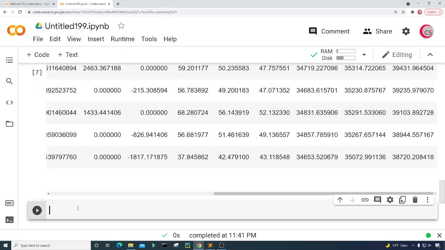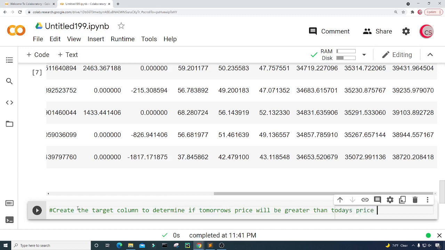Okay, so now in this cell, I want to create the target column. I'm going to do this to determine if tomorrow's price will be greater than today's price.